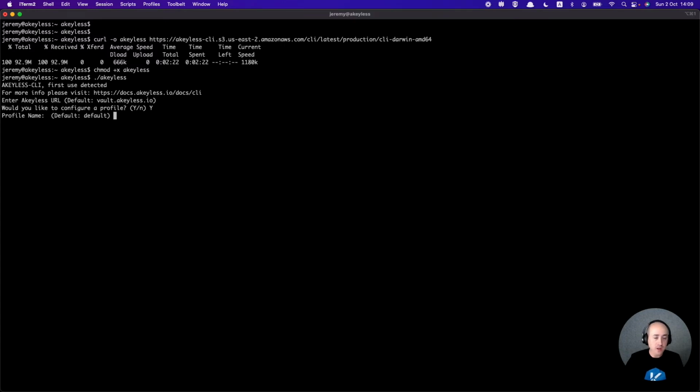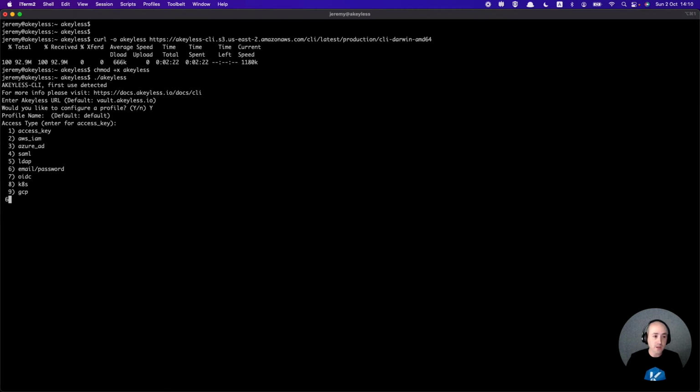And here we're going to leave it default, we'll hit enter, but keep in mind, profiles are a way that you can interact with different accounts, different users in the same terminal. So you can actually have multiple access types within your terminal being saved as profiles, and you can create secrets and have different interactions with the different profiles in your commands as well. You could put --profile and choose the actual profile to be used for whatever action you're trying to do.